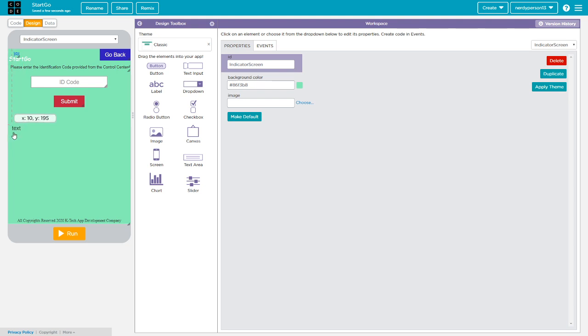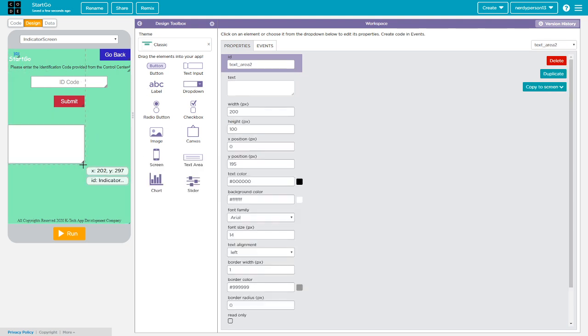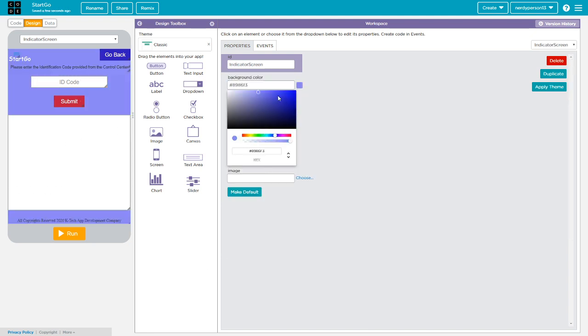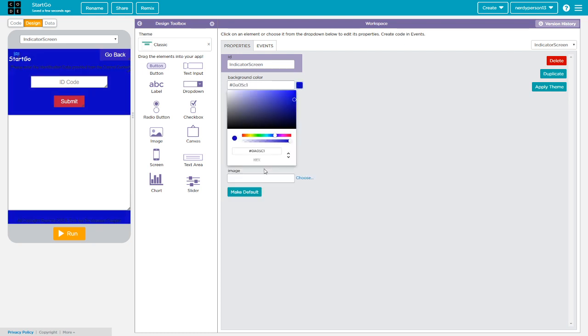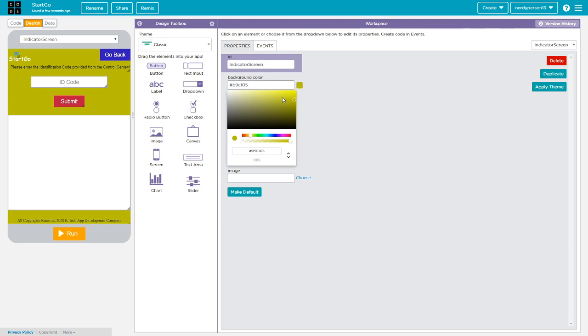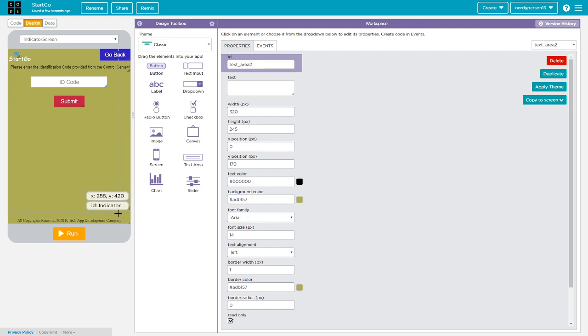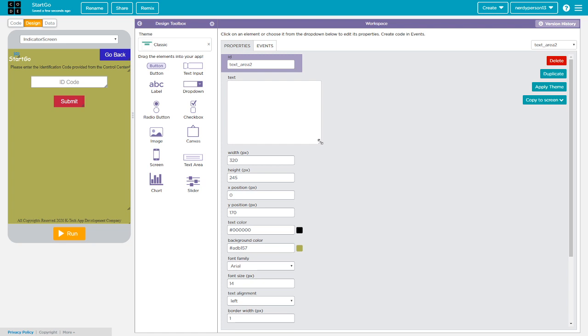All right, and then right here, we can actually do a little question and answer. Read only, and then let's change the color actually. Not that. A little yellow. There we go. And then we can go ahead and program the border color and the background color.